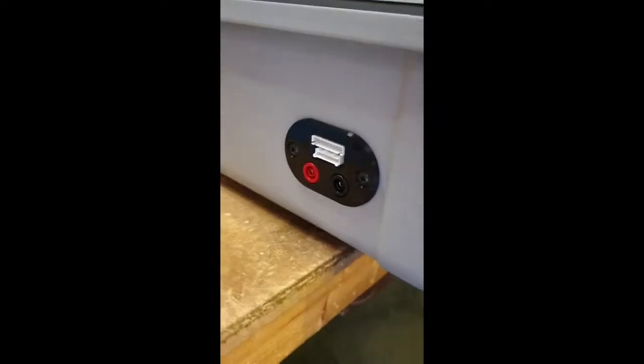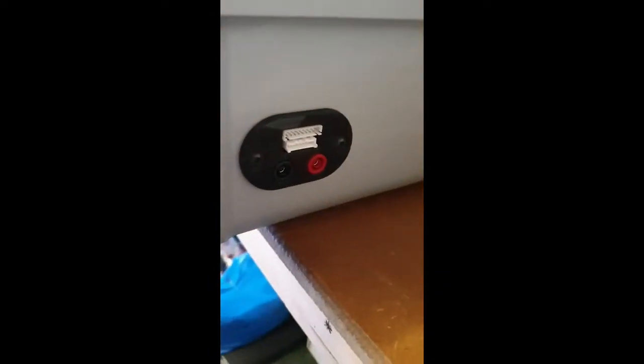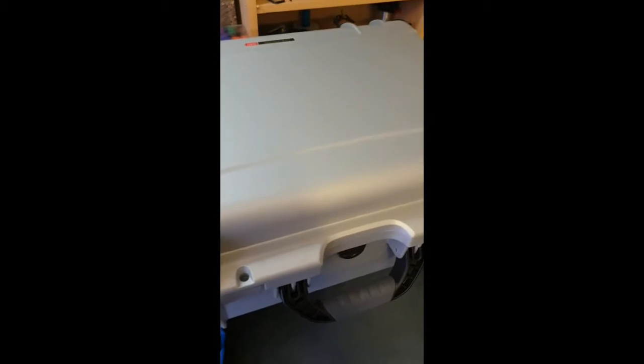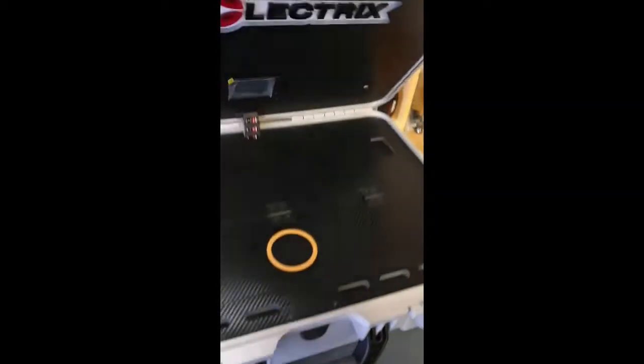So that'll be charger one, or whichever the customer decides, but I'm going to go with charger one on the left, and then channel two, the right hand side charger, on the right hand side. So that's quite good. No AC connections on the side, I've created that on the deck. So let's lift the lid, let's get inside.